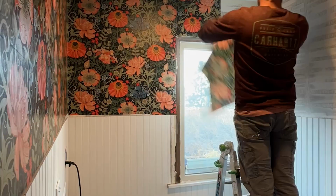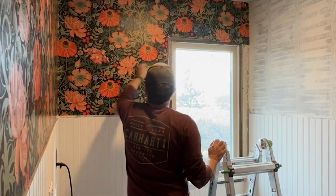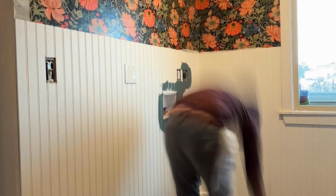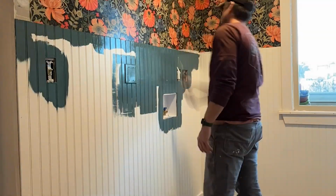It's a pre-pasted wallpaper, so just lining up the graphics was the most important part, and using a laser level to keep everything straight was super helpful. So the next step was to paint the wainscoting, and we chose a color kind of drawn out of one of the elements of the wallpaper. And after painting it on the wall, I do have to say that I kind of like it.